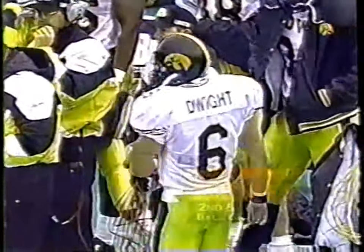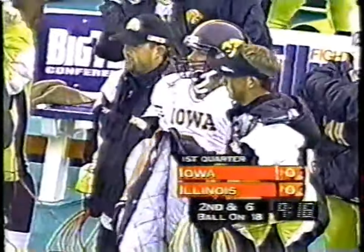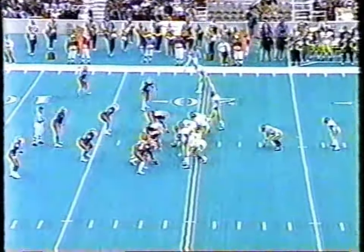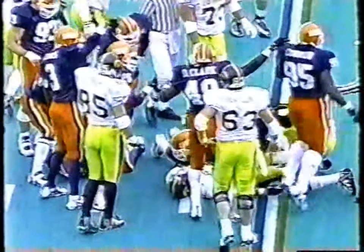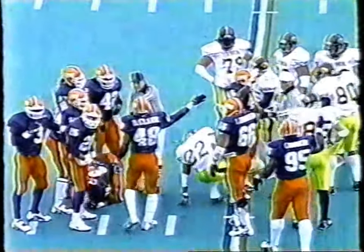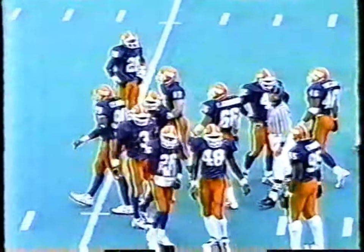Right here, no score, but Iowa on the drive, facing a second down at about 7 yards to go. Matt Sherman at the quarterback controls. Tavian Banks is the tailback. And Banks gets the call. Banks lost the football. The Illini say they've got it. I think the officials may have whistled it dead. But as he went into a crowd, he dropped that football, and the Illini came up with it, but Cyron Brown came away, but the officials had whistled it dead.